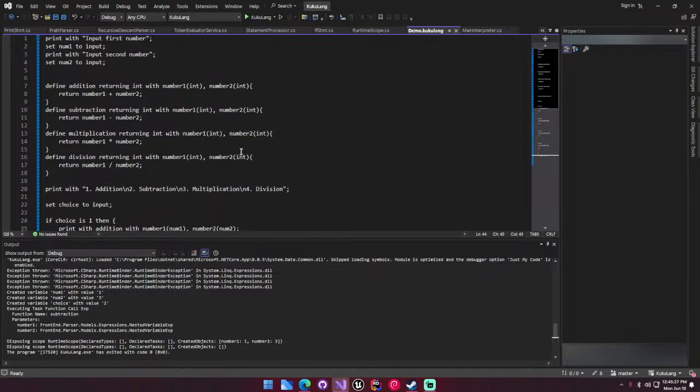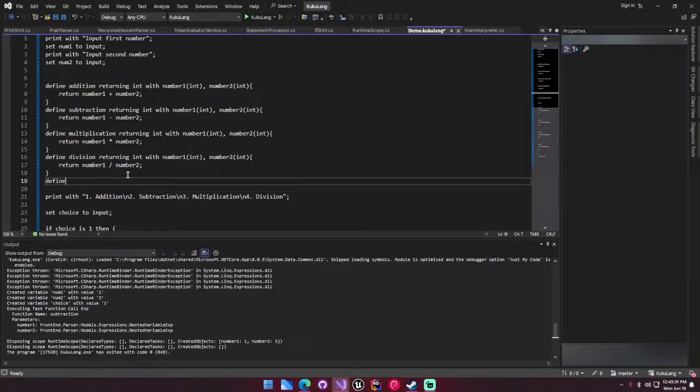So instead of just calling the print function, I'm just going to create another function called define fancy print, returning text, and then we are going to have something with content, and we're going to call this text.